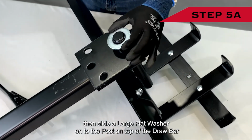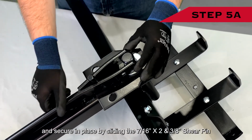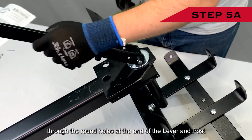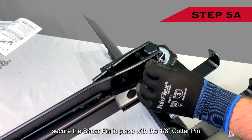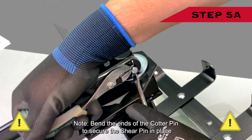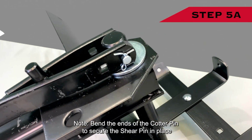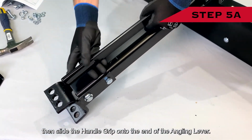Then slide a large flat washer onto the post on top of the drawbar and secure in place by sliding the 7/16" by 2 3/8" shear pin through the round holes at the end of the lever and post. Secure the shear pin in place with the 1/8" cotter pin. Note, bend the ends of the cotter pin to secure the shear pin in place. Then slide the handle grip onto the end of the angling lever.